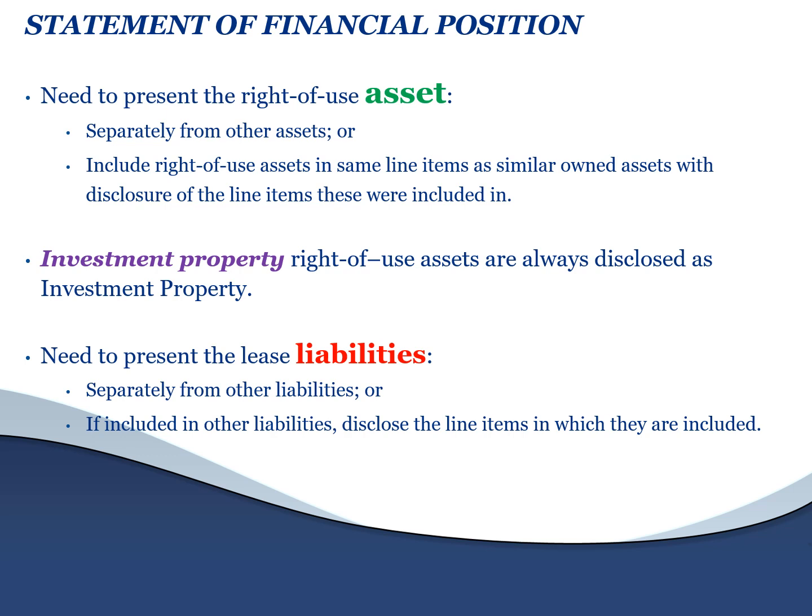And then, of course, in the disclosures, separated out. But there is going to be an increase in your assets there. For investment properties, those are always disclosed as investment property. So even if it's a right of use, if it meets the definition of an investment property, any right of use assets in that classification go under the investment property section.